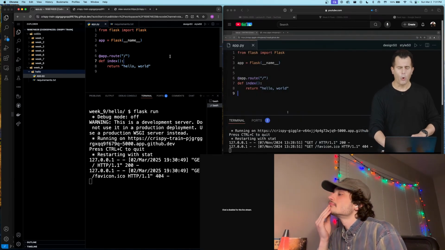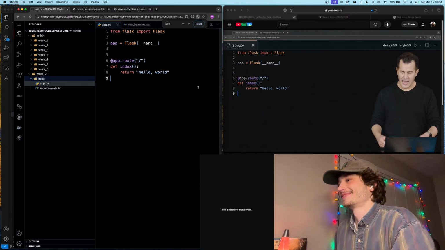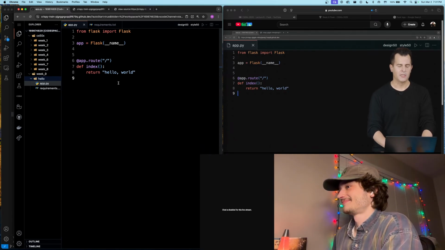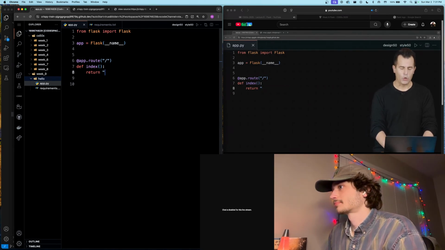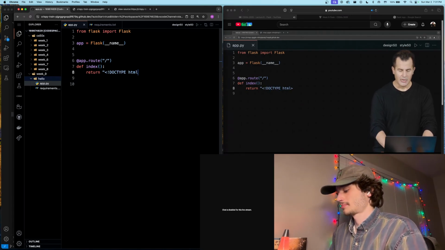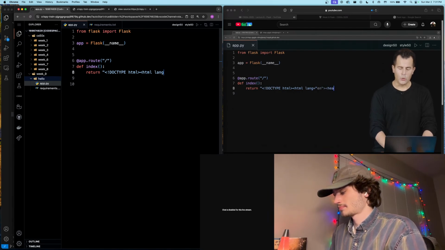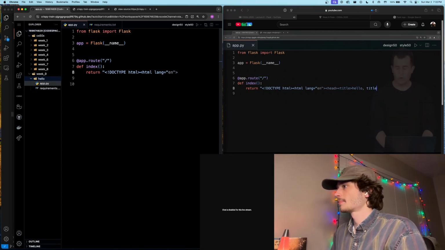Let's do this sort of poorly at first. Let me hide my terminal window just so we can focus on code for a moment, even with Flask actually running. And this is going to look deliberately ugly for the moment. If I want to send the browser a proper web page, I remember some HTML from last week. So open bracket, exclamation point, DOCTYPE html, close bracket, and then open bracket html, then lang equals quote unquote en for English. Then I'm going to do head for the head of the page, and then title for the title therein. And I'm just going to say something like hello, comma, title, like I did last time.